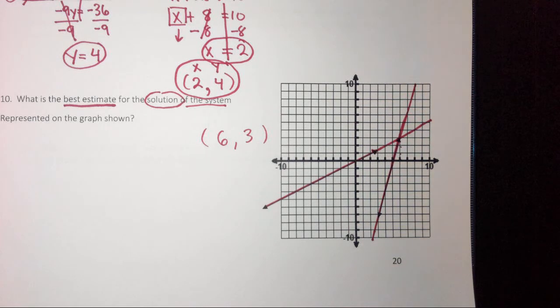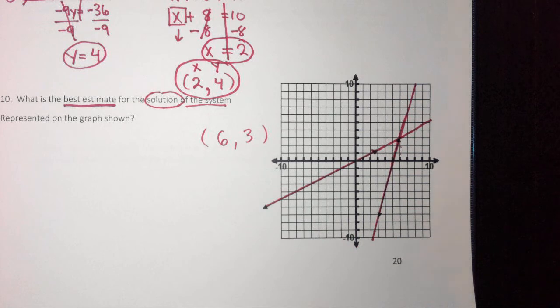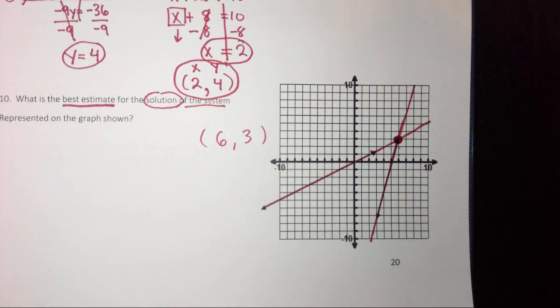You might want to check yours, and I think you might even have a different graph than me. I'm not 100% sure, but if you have a different graph, then obviously you just extend your lines, and then you write down your guess. And of course, my solution is where they meet, which is that point right there. That's the point that I labeled.